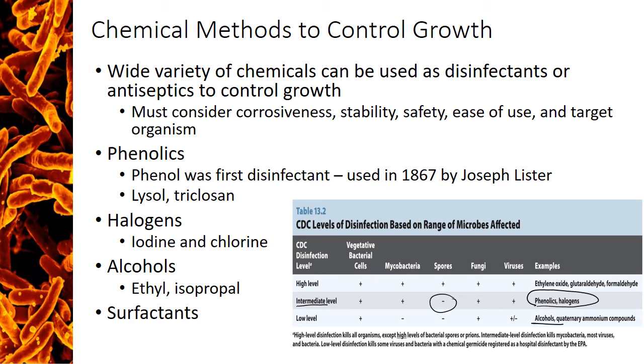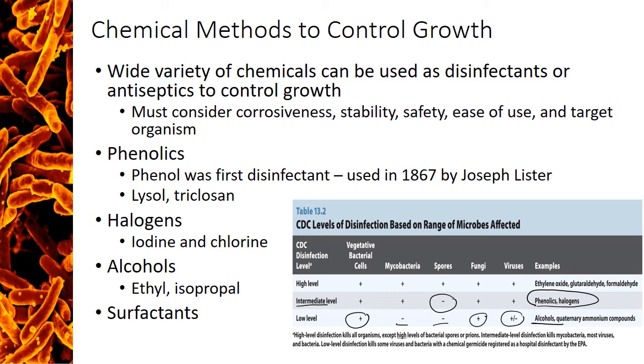Your alcohols will handle vegetative cells, fungi, and some viruses. Alcohols will actually dissolve lipid membranes, and so they'll work well against enveloped viruses. It's why you can use hand sanitizer against COVID-19 because it's an enveloped virus. But the alcohols typically don't do anything for naked viruses without an envelope. So that's why you have a plus minus here for viruses. But they don't do anything for mycobacteria, and they don't do anything for spores, so these are not sterilizing agents.